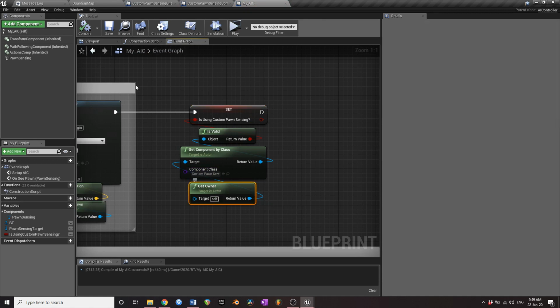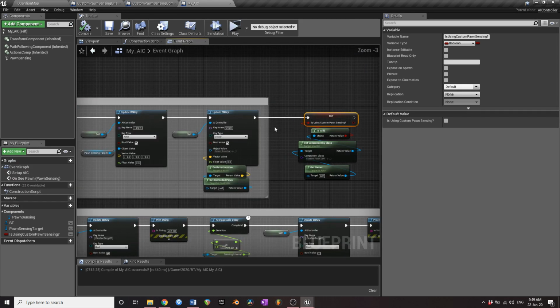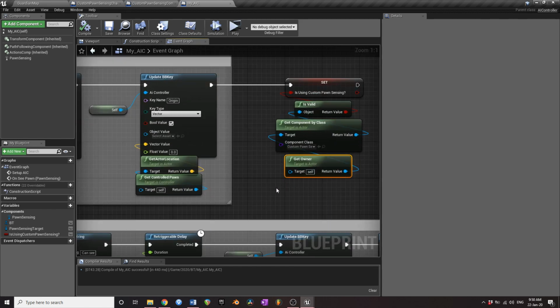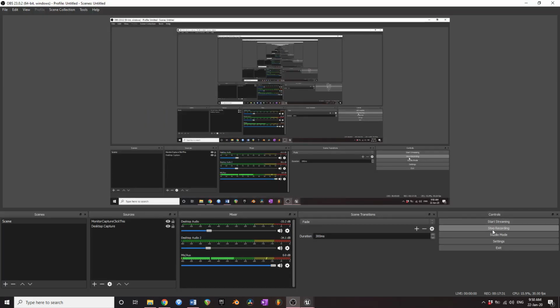Okay, so get owner, that doesn't seem to be working for some reason. So what would have happened then was this wouldn't have been set to true, and then this would have been continuing to run, which was why we were getting such bad results for the pawn sensing. Give me a sec. Let me just think about this. Why wouldn't the owner be valid? Right, give me a sec. I'll figure this out and I'll come back.